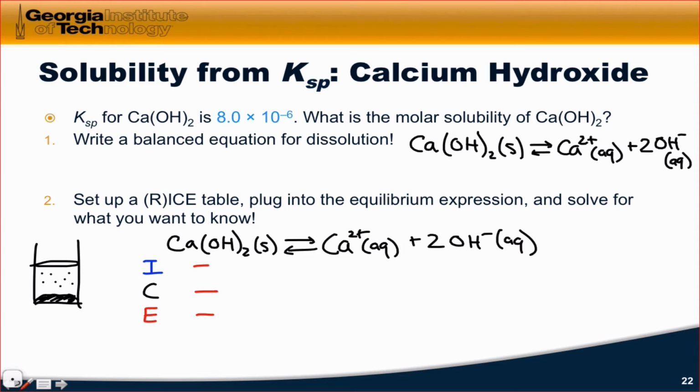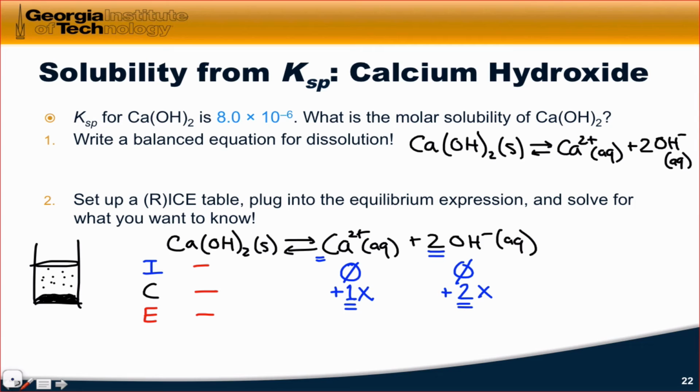One way to think about this is to imagine the initial state as having no dissolved solute at all. And if we have an excess of solute in the bottom, the question is, what will the concentrations be at equilibrium? So let's think about this situation. Initially, we have no calcium 2+ and no hydroxide dissolved. Hence, we will certainly be going to more calcium and more hydroxide. However, we need to be careful, because for every 1 molecule of calcium hydroxide that dissolves, we get 1 dissolved Ca2+ ion and 2 dissolved hydroxide ions. We still need to respect the stoichiometry in the balanced chemical equation when writing on the change line.